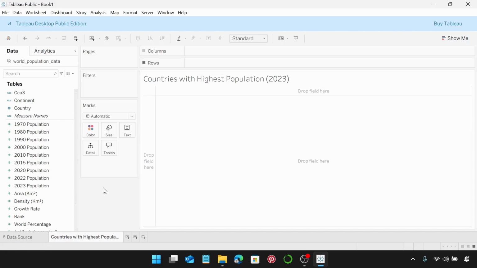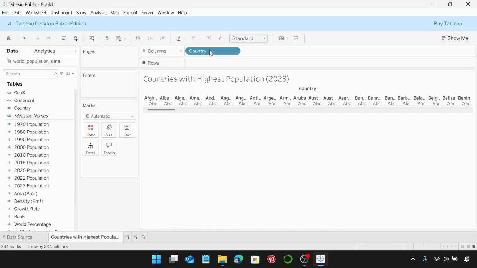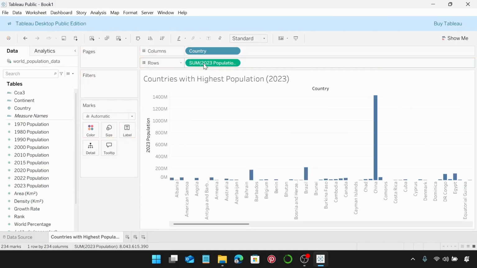Let's go ahead and build our visual. We're going to come over to the left, go to country and put country in columns, then go to 2023 population and put it in rows.